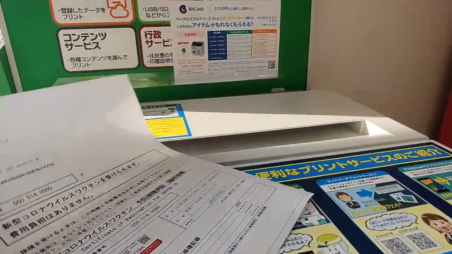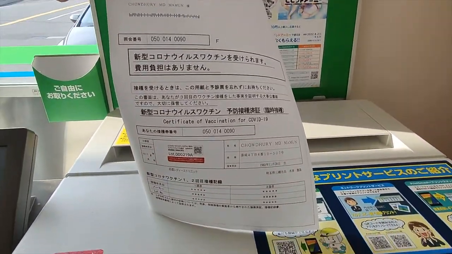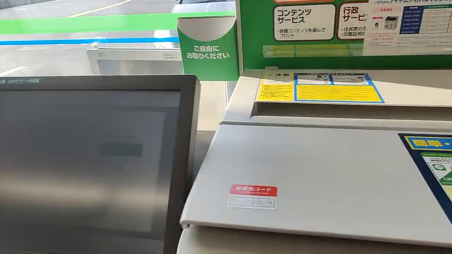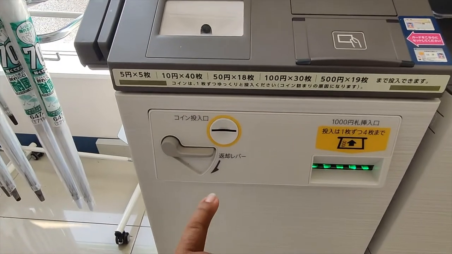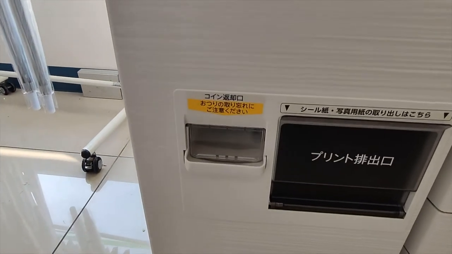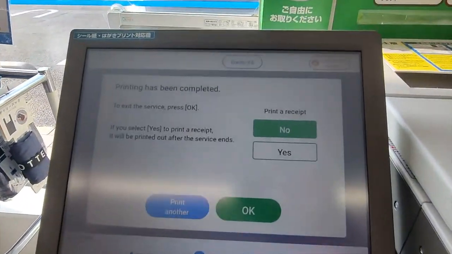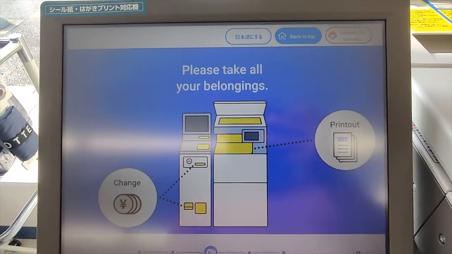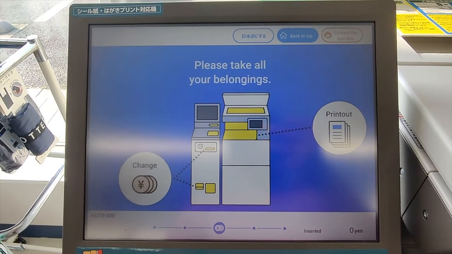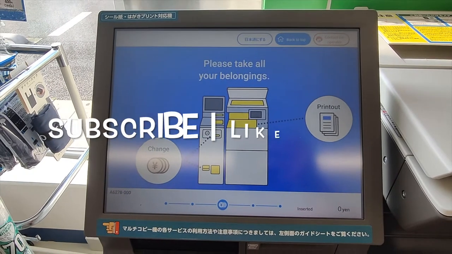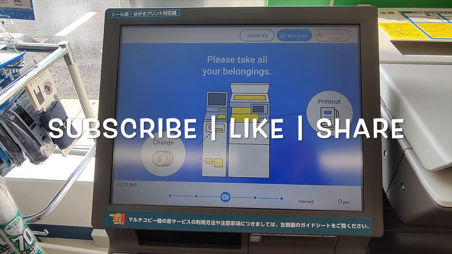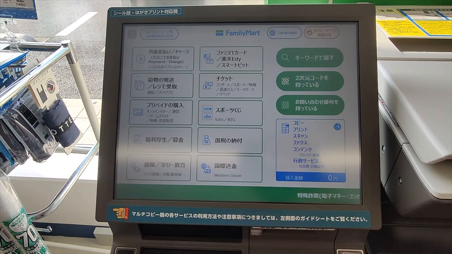So it will take actually 10 seconds to print it out. So here's my copy. If you have remaining balance, you can press this one and the remaining balance will come here. So I think it's okay. Make sure to take the printout with you. Thank you for using our service. So, hope it will help you in future. Thank you.